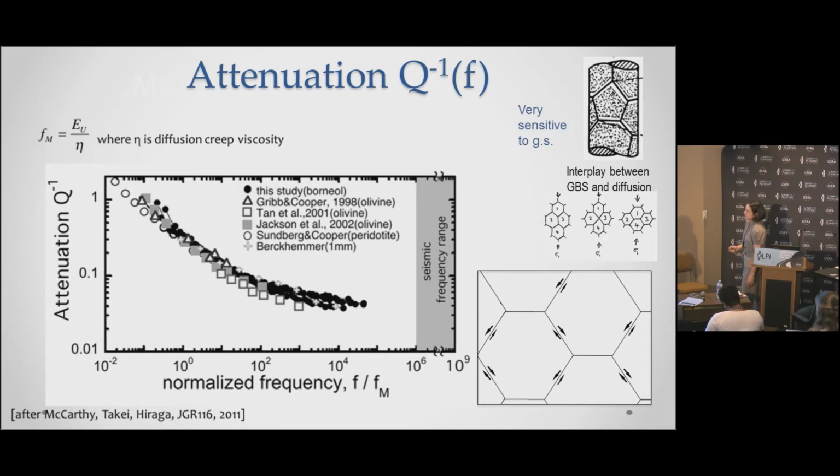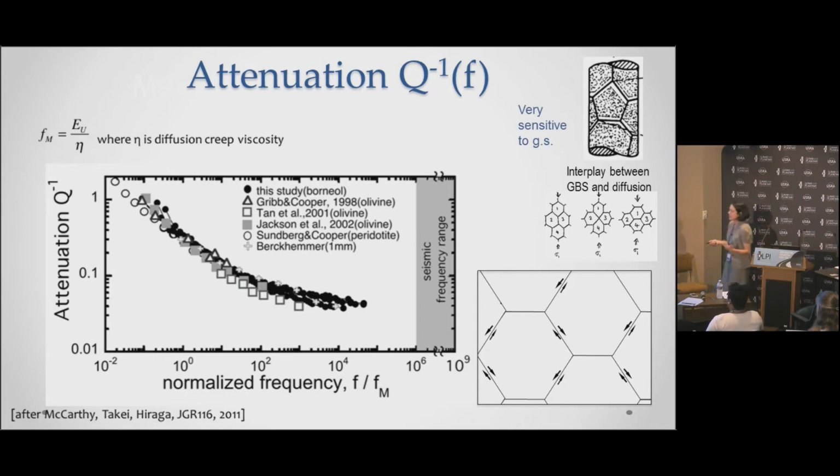And this is the study I did in Japan, where we were looking at a lot of different materials, just sort of thinking about polycrystalline materials and what is the response. And if you looked in just regular frequency space, how all of these were measured, they'd be all over the place. But we found that if we normalize them by the Maxwell frequency, which is for each one of these materials, normalized by the Young's modulus and the viscosity, that they all collapse onto a single master curve, which indicates that the same mechanism is happening.